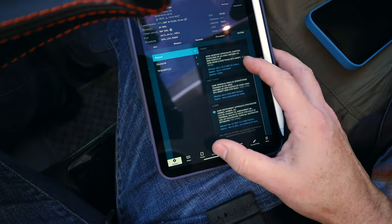In instances where you can insert it into your panel or make it part of your instrument cluster, that's going to be a great experience. But most of us — like me, still a student, or flying rented planes or club aircraft — need something we can take out with us, and the iPad mini is the perfect size for that. We did a little bit of flying around and I'm pretty impressed with the new iPad mini. This has been my go-to device. I like having the Apple Pencil and a larger screen than a phone, but I don't always want to carry a 12.9-inch iPad, which is better suited for photo editing or panel-mounted use.